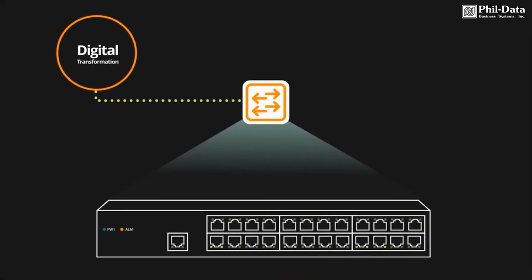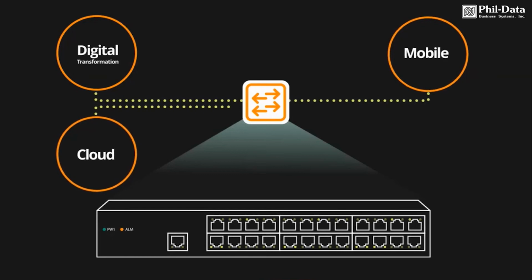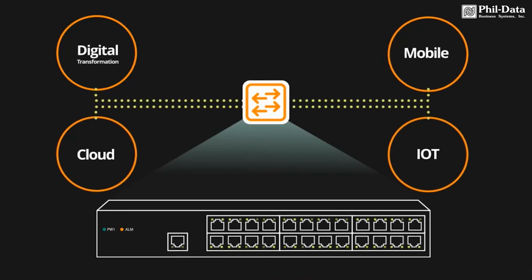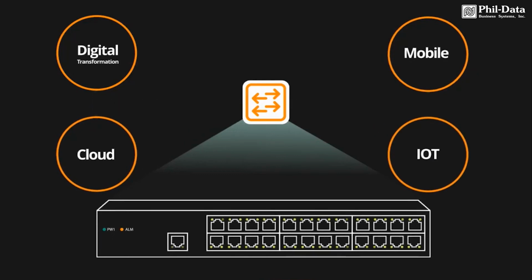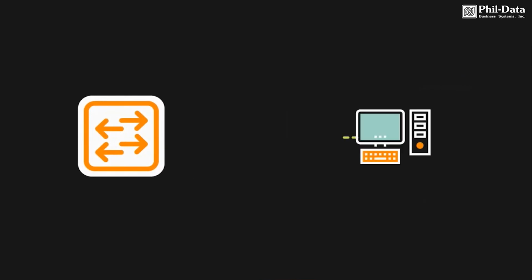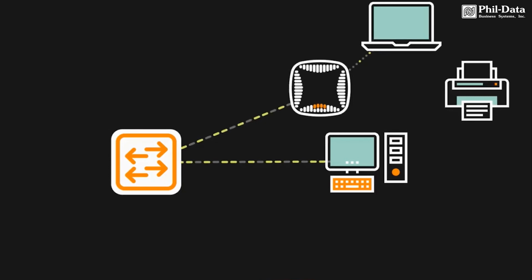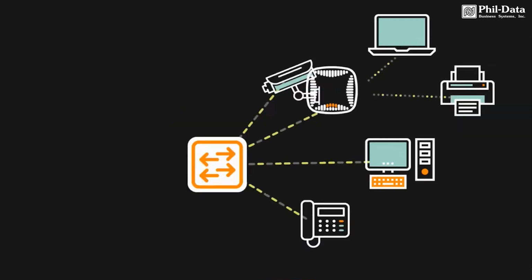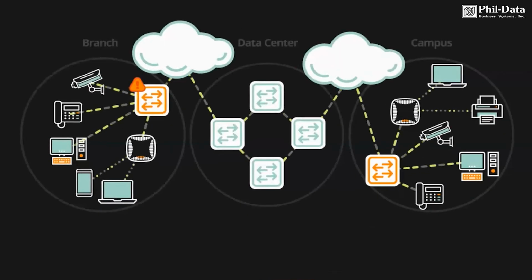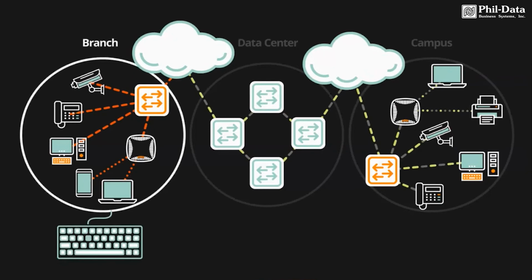Digital transformation and the mega trends of mobile, cloud, and IoT continue to put immense pressure on the network. Switching has become more mission-critical than ever, transforming from merely a port for a wired device to an aggregation point for multiple Wi-Fi devices and IoT. In this new world, switching platforms designed for the past aren't enough.